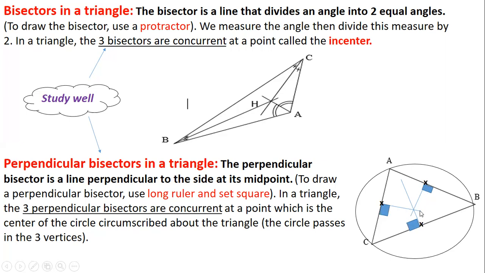Also, for the other 2 sides, we can draw the perpendicular bisectors. We say that the 3 perpendicular bisectors are concurrent. They intersect at the same point. This point is called the circumcenter. Why? Because if I wanted to draw a circle around the triangle ABC, or circumscribed about the triangle ABC, this point will be the center. So I bring the compass, I put the needle here, I open it to A, and after drawing the circle, the same circle will pass through B and C.